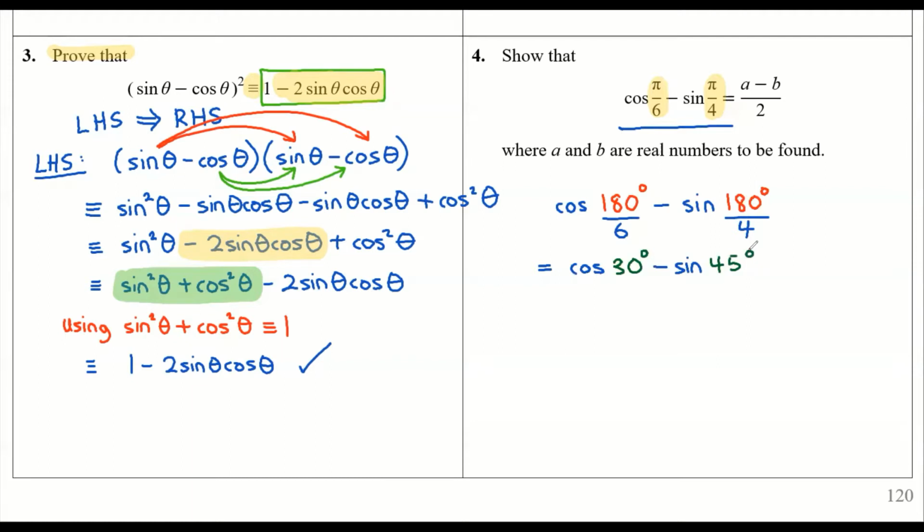Okay, if you don't know your standard results, again, I can just refer you to a triangle. We've done the sine of 45 already. Cosine of 30, again, just draw yourself a nice little right angle triangle. You put your 30 degrees here, like so, and then just write 1 and 2 like that. And then the rest you don't need to remember. Okay, using a bit of Pythagoras, we can get the adjacent side here as √3. So it's 2 squared is 4, subtract 1 squared, which is 1. So 4 subtract 1 is 3, and take the square root of that is √3.